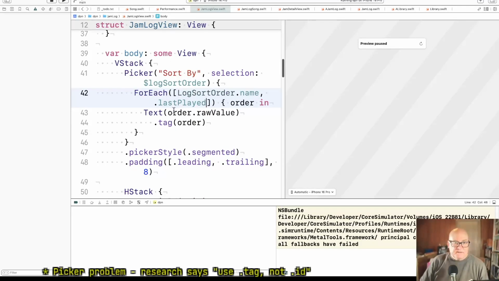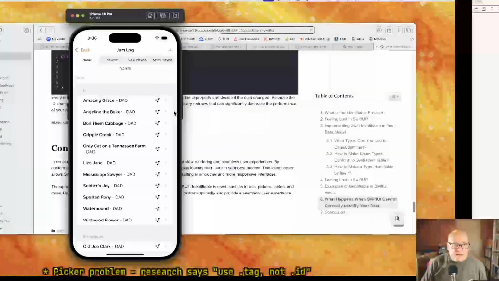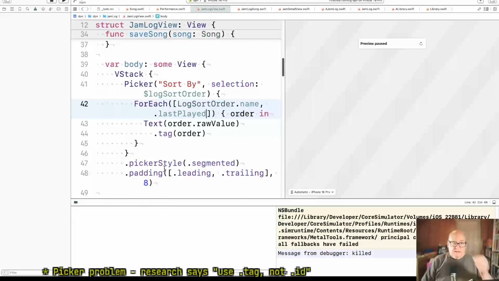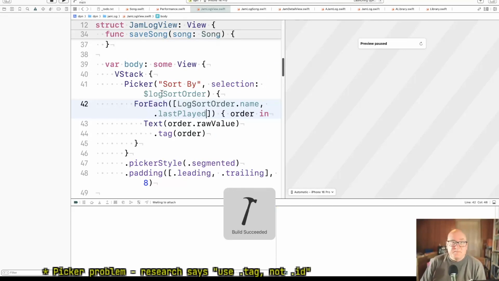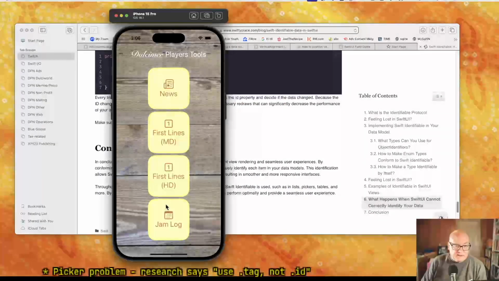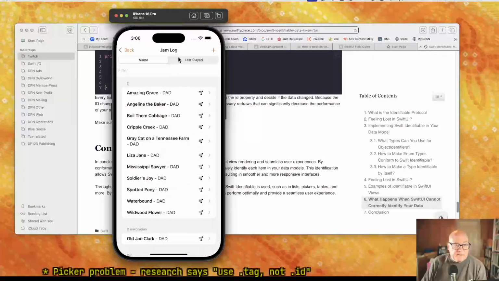So let's see if that can work. The padding was okay. All right. Now, I don't remember how we used it last time, but okay. Something relied on the sort order in first lines. I remember that much.